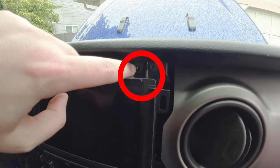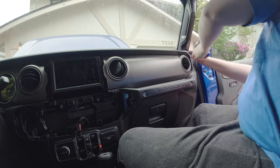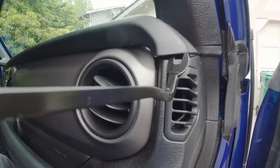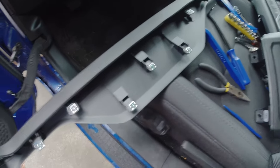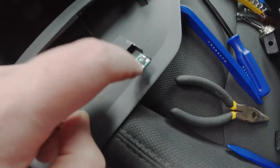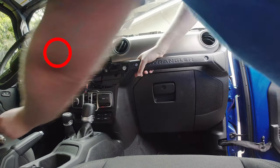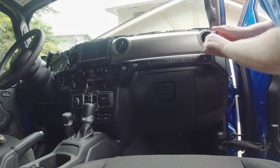Once the HVAC panel is off, it's just two screws plus some clips. Take the touchscreen bezel off and there's one single screw holding the dash shade on. The dash shade is a long strip running the entire length of the interior, held on by about 20 very firm clips — the screw is more of a securing mechanism. This piece was the single most difficult part to remove. Starting from either the driver's or passenger's side works best. It's held in with plastic clips and metal clips with alligator teeth, and pulling them free takes a lot of force.